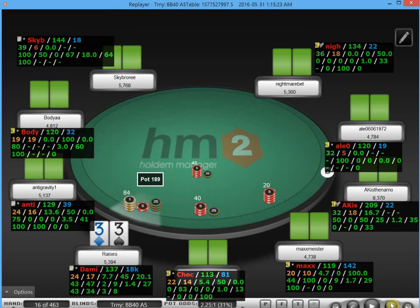Pocket threes. Normally, here's my rule for playing these pocket pairs in early position. We're deep stacked, so I play it as a set mine. If I play small pocket pairs from early position, it's as a set mine. The only way I'd open them is if I'm open shoving with only like 10 big blinds, or if I'm really deep and I can call a raise and still set mine, or if I get a bunch of callers, I only continue if I flop a set. And we're deep enough here that if somebody does 3-bet me, I probably still have the implied odds to call. So it would still work out just fine.